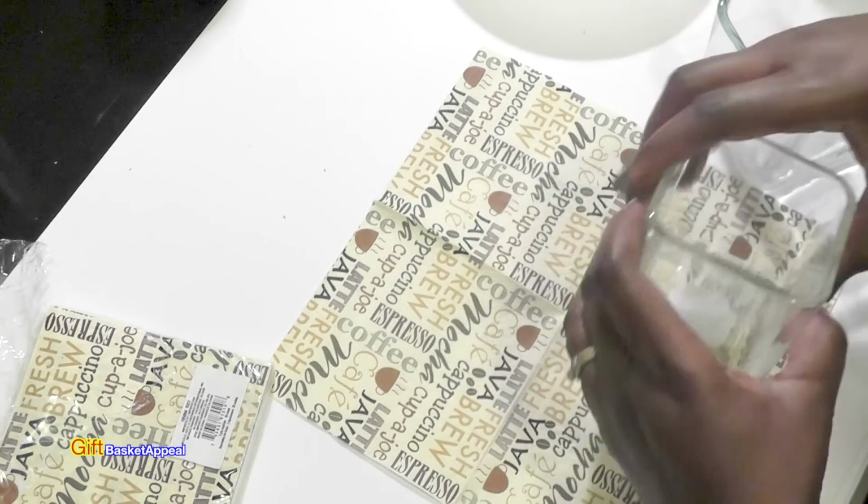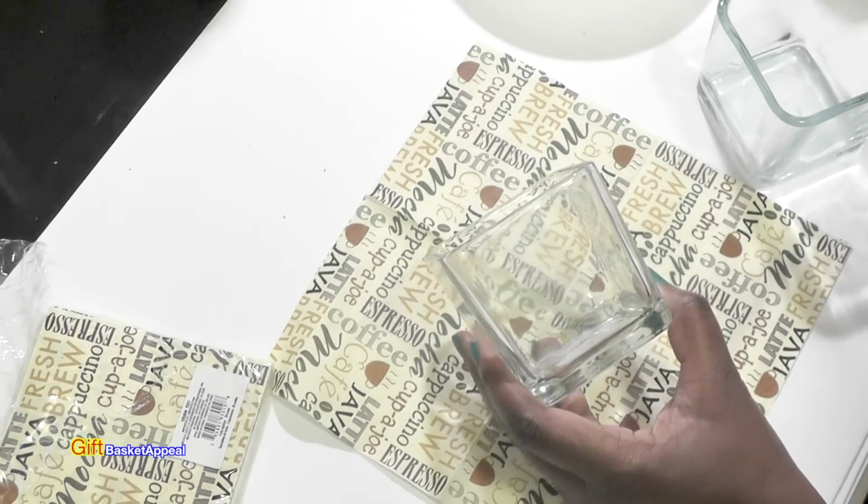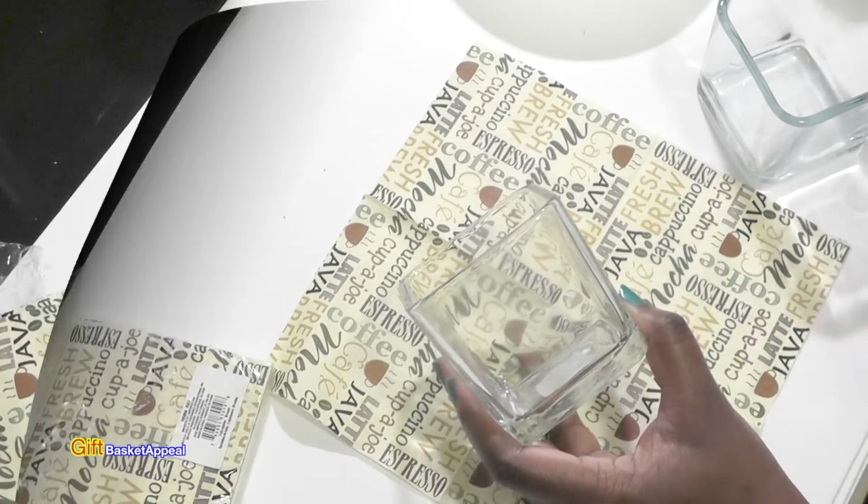So the first thing we're going to do is we're going to go ahead and paint these containers, and then we're going to get our Mod Podge and we're going to start applying our napkin.